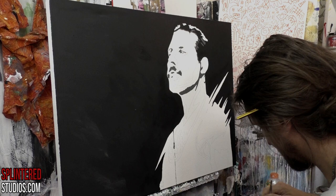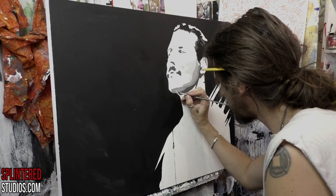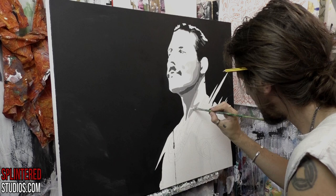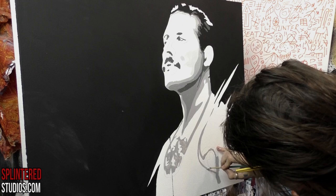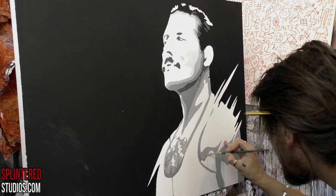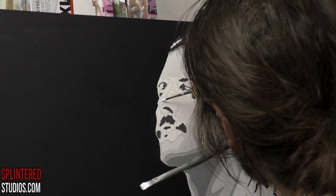This is a concept that me and the person who commissioned this painting came up with. The idea was to have him — as you can see those little bits shooting out — have him disappearing into the show, into the lens flare, into the ether. His body sort of coming apart, kind of reminiscent of Avengers, but more with this lens flare, this explosion, this cosmic energy power type thing. Because of this look from the reference — this proud but kind of sad look — I thought this idea would be bittersweet, a bit sad, because he's not with us anymore. So the idea was to have him evaporating and disappearing and becoming part of the show, becoming part of the light.